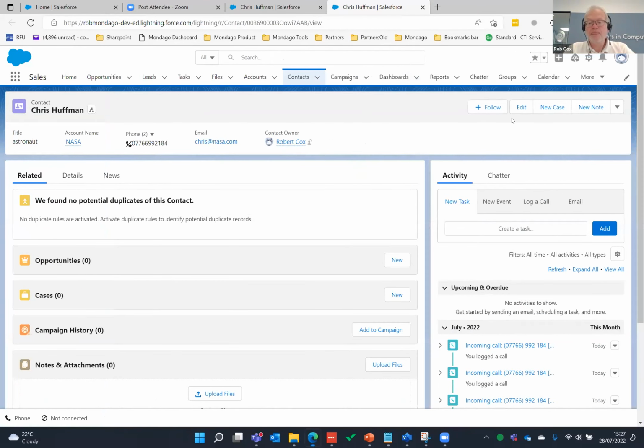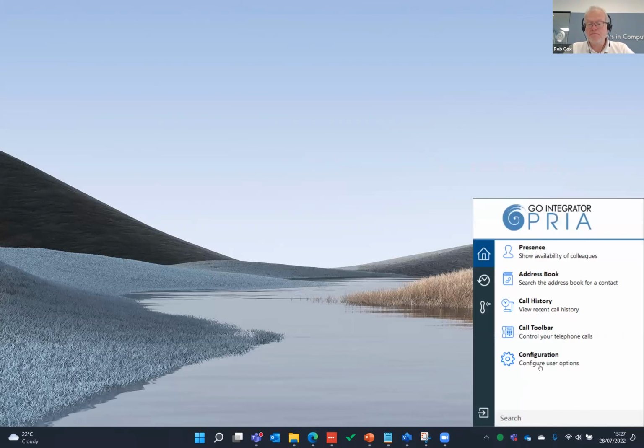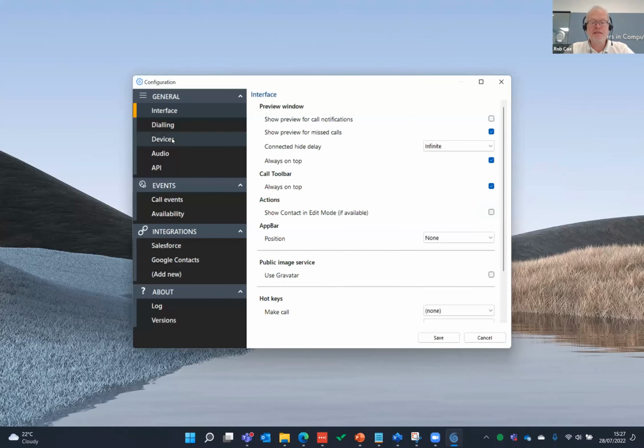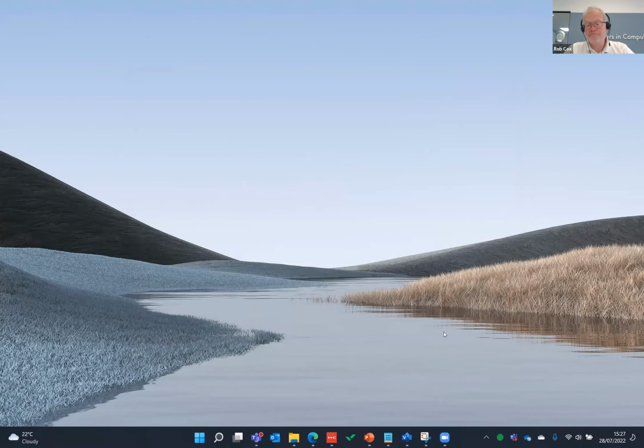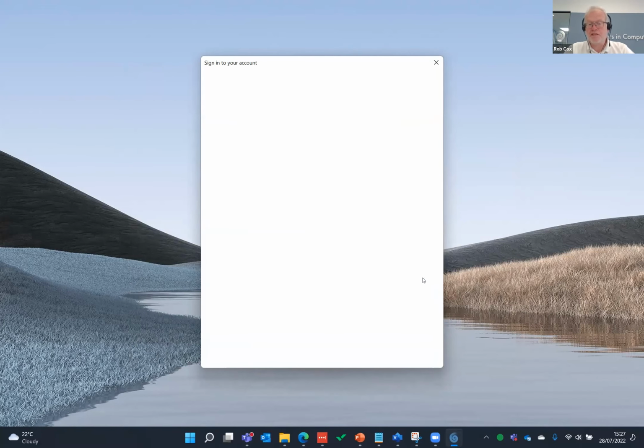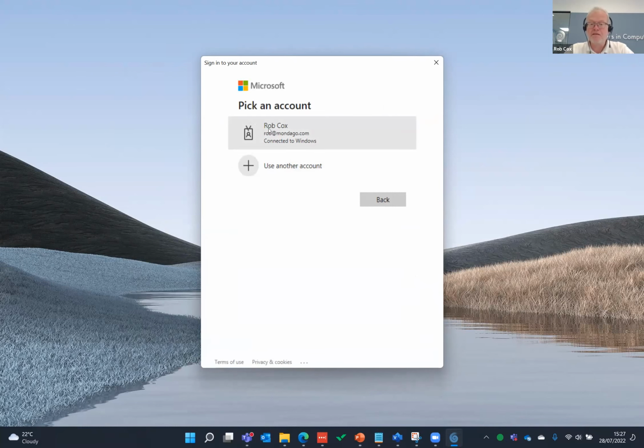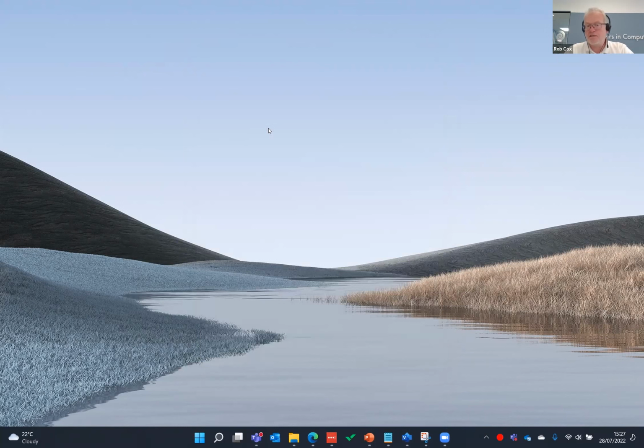So I'm going to go back into configuration and I go into devices and I'm going to click on some options here. Okay, these are all to do with turning on the integration to Microsoft Teams. And I'm going to click save. Okay, first thing it's going to do is ask me to log into my Microsoft account. This is using the Microsoft Graph API. So that's just the authentication from Microsoft to get into the Graph API. You only have to do it once normally. When you turn it off, you've got to do it again, but normally it's not a very frequent thing to have to re-authenticate.